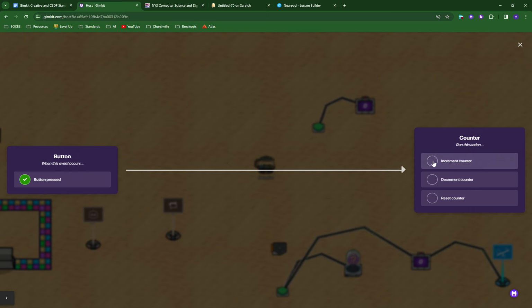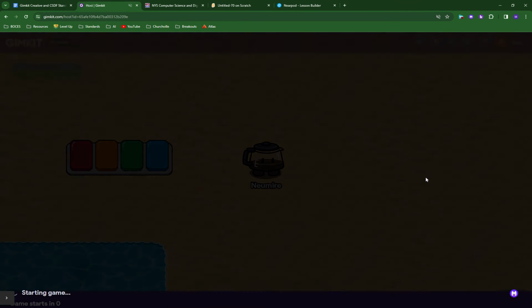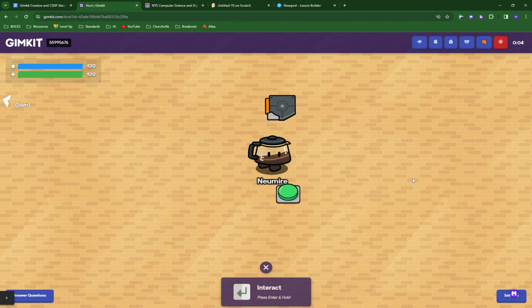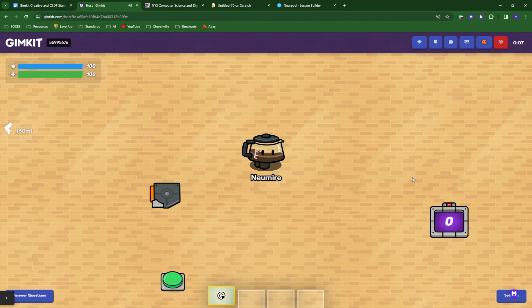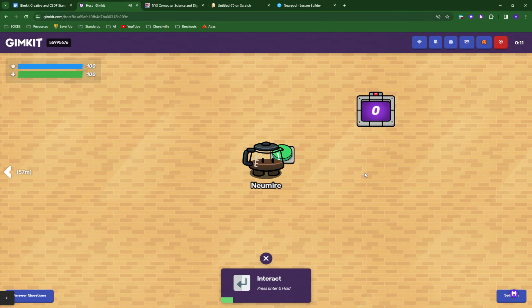We can increment the counter, make it go up. We can make the counter go down. We can reset the counter. We have options. So we have an input, and we choose our output. So now, if I were to play test this game and go and find that option, it's a little bit higher here, right here. I interact with that button, and my counter goes up. I have an input, I have an output. I can track changes in the output based on changes in the input.